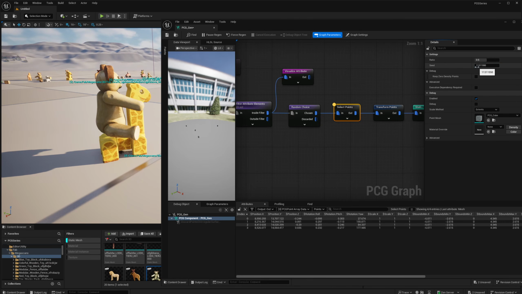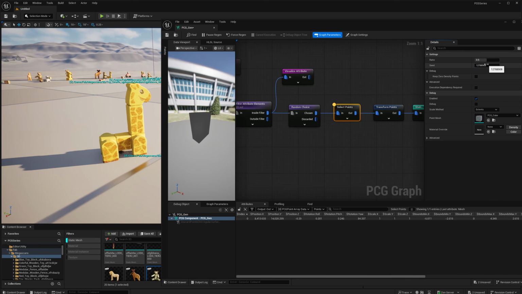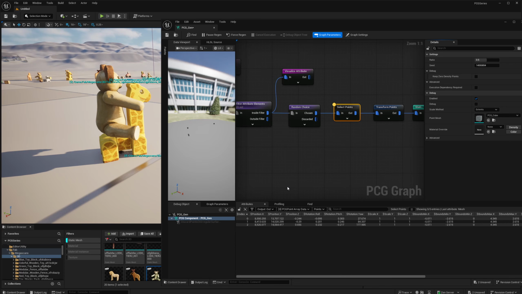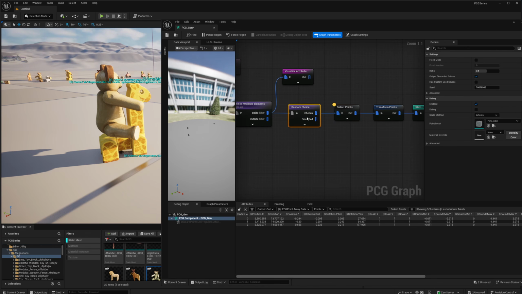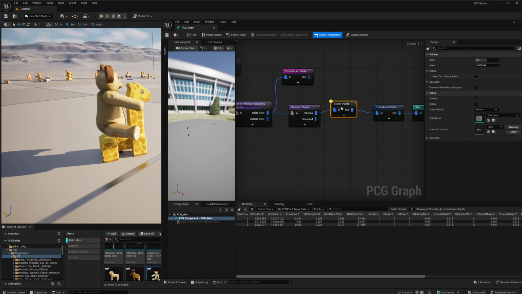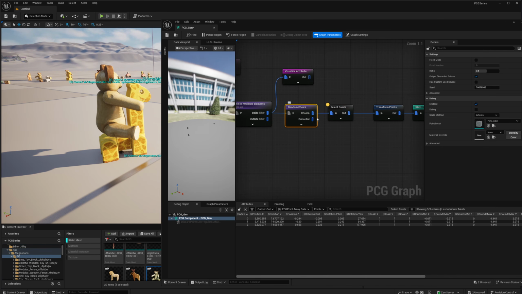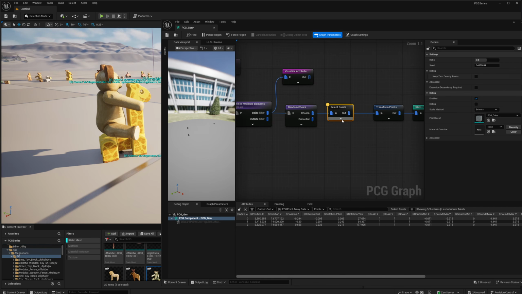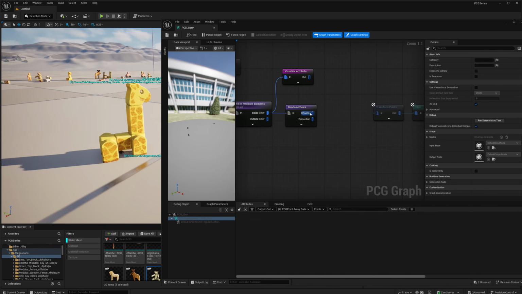And if I change the seed, here it's selecting 4, now it's selecting 2, now it's selecting 1. So it's most probably close to 50%, but it's not always strictly 50%. But this random choice is always 50%. The ratio that you set is very strictly mathematically correct. So this select points also doesn't give you the discarded points, and that's why I prefer the random choice node much more. So I don't really use this select points a lot.